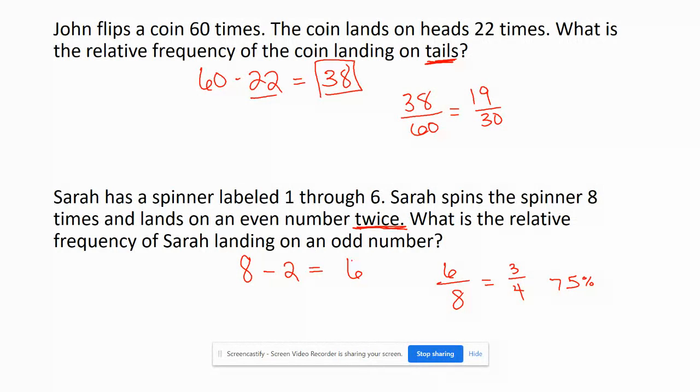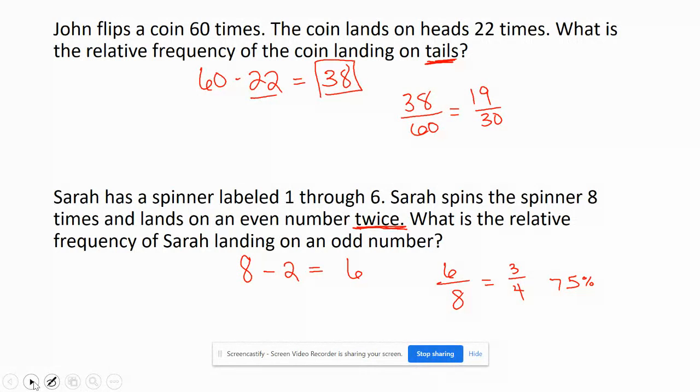So what is the relative frequency of her landing on an odd number? 75%. Now, I will say once again, this is not your theoretical probability. This isn't saying, okay, how many times can she land on an odd or even number? Of course, that would just be 50% for both of them, right? Because you have the same even amount of numbers. What this is saying is we already did this thing 8 times, and she got this. So this is why it is called the relative frequency, because we're talking about in relationship to us already doing the events. All right, this is not regular probability. So please don't get these problems wrong, okay?